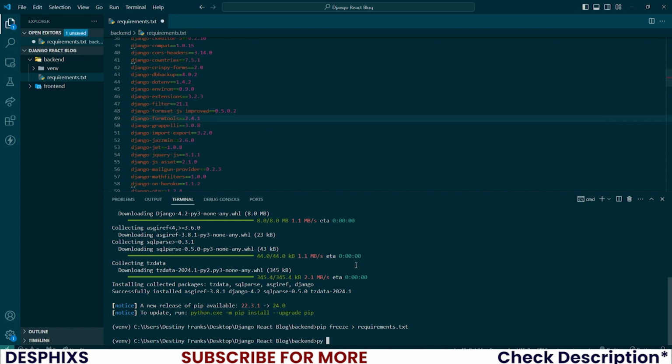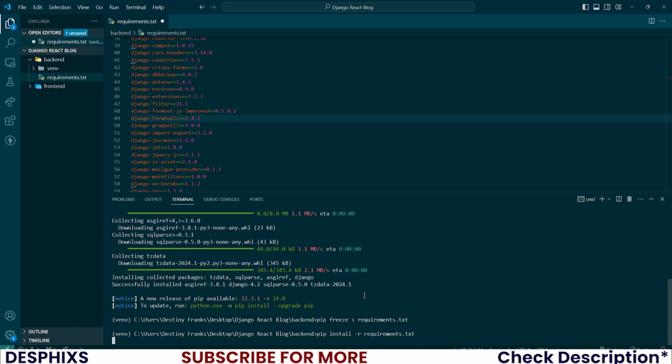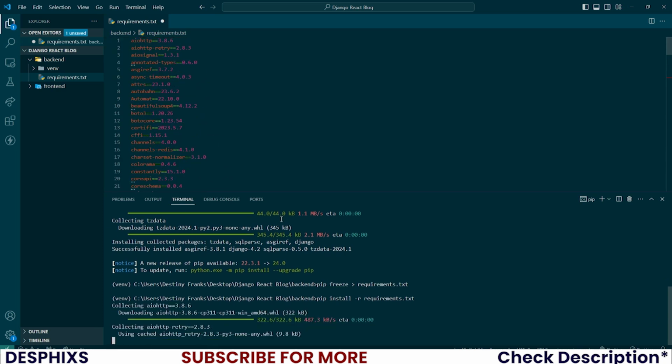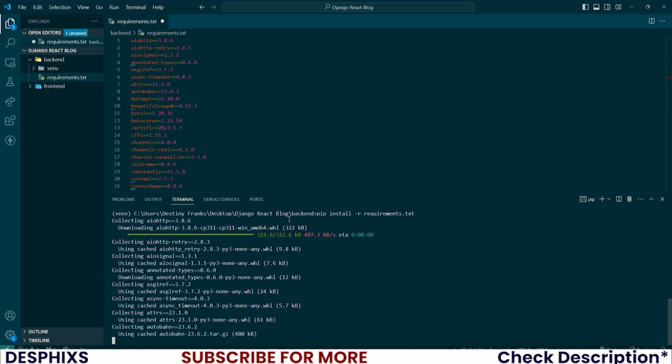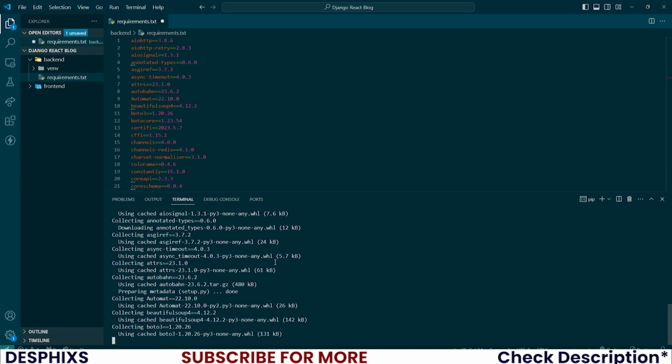So after pasting in the packages, to install all of them, you want to run pip install. There is no need to add in the py since we're already in the virtual environment. Just type in pip install -r requirements.txt. So now it will go through all the packages in here and install them one by one. Now this usually takes some time, so let's just allow it to do its thing, and when it's done, we'll get back to the tutorial.